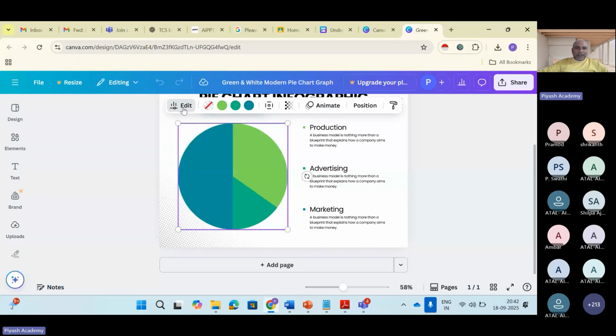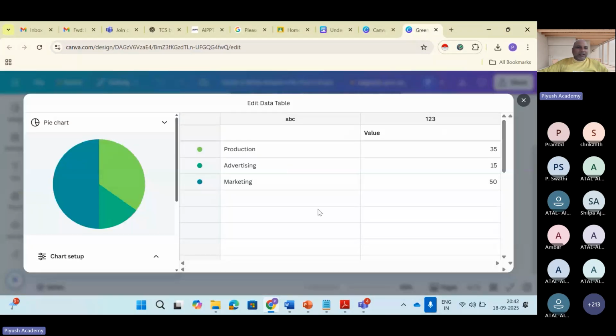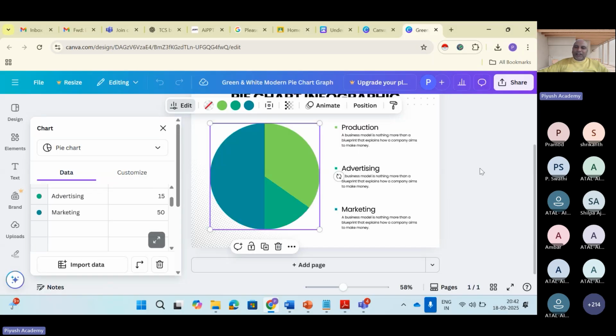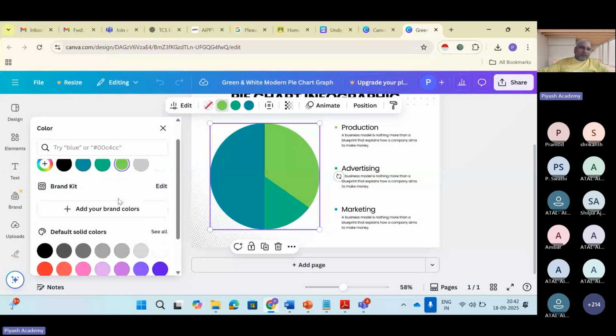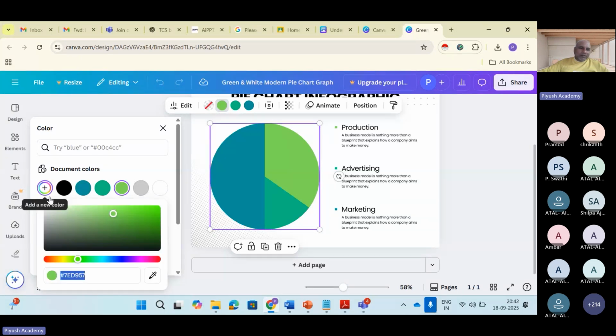You can click on edit. You can put your data over here. I'm not sure whether you have used this one or not. You can click on this, put your data, and your drafts are ready. This is just a pie chart. Similarly, there are a lot over here. And the best part is the way they give the colors, the combination, you can create your own colors as well. You won't find that anywhere.